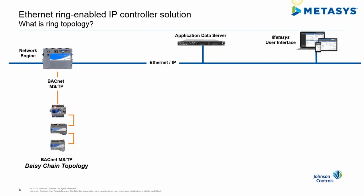And for about the past 25, 30 years, the way that they are communicating up to their supervisory controllers has been with either BACnet MSTP or N2 or other proprietary serial protocols that leverage three-wire twisted pair type wiring for that type of communication cabling, in order to share the data between those controllers and their network engines to coordinate their control and share data.